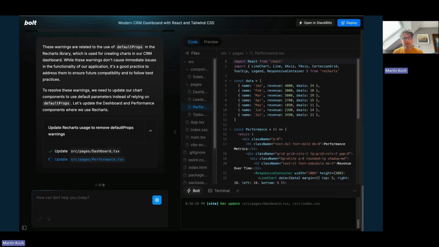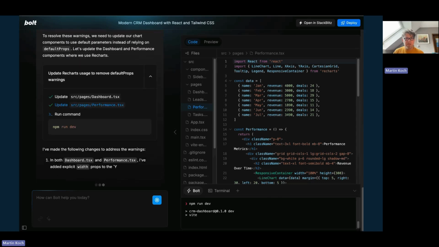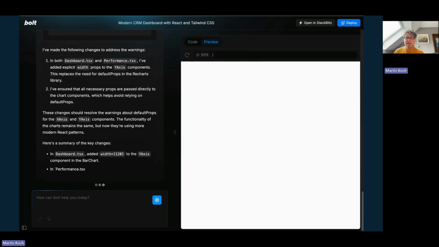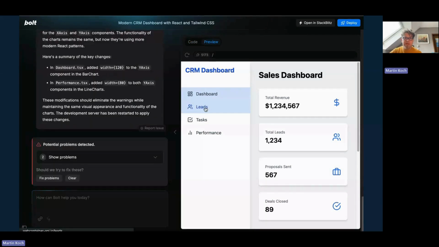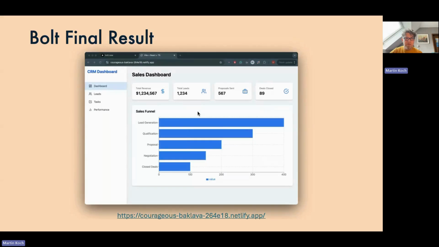One thing that I liked about it also is that deploying the solution was just another click, and it took like 30 seconds, and I had this website live. Okay, so this is the solution created here. I'm going to go over and show you the final result created in about 2 minutes in Bolt.